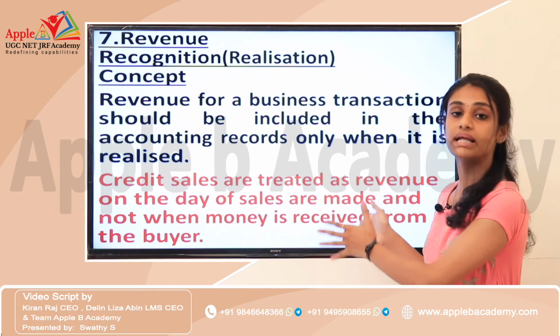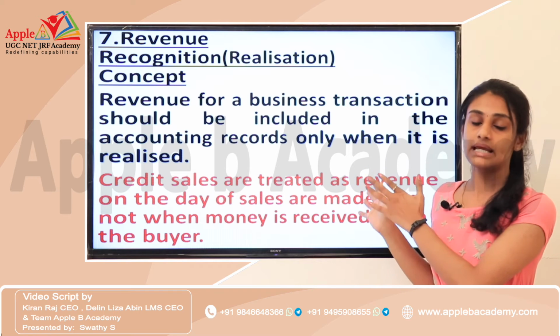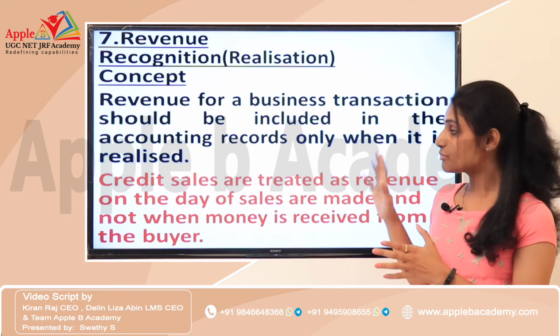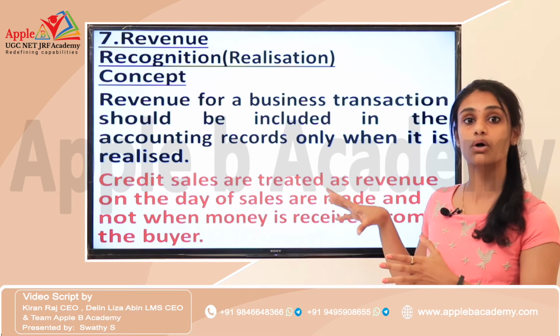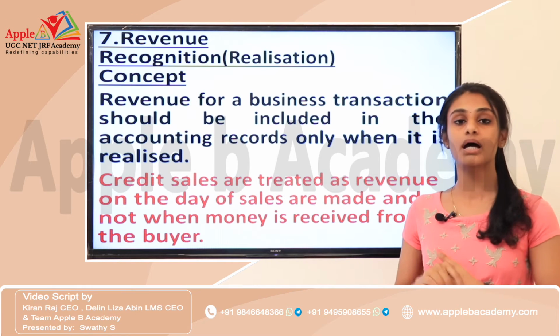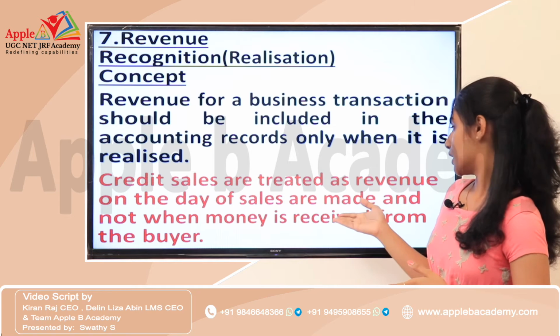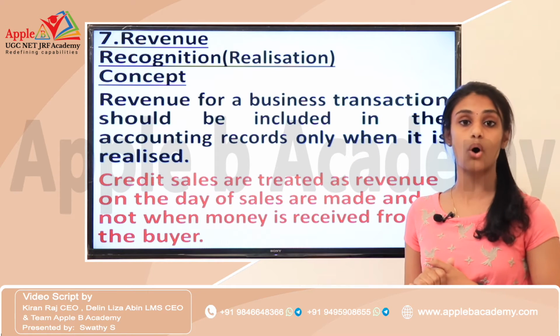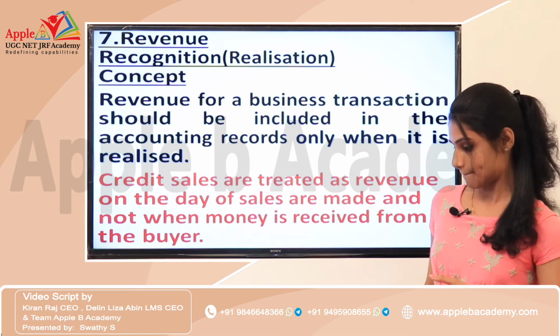So, when the sale is made, on the same day you have to understand that the amount is realized. You have to make the transaction in the accounts on the day when the credit sale happens, not when you receive the amount from the buyer. That is what is seen here. So, this is about the revenue recognition concept or realization concept.